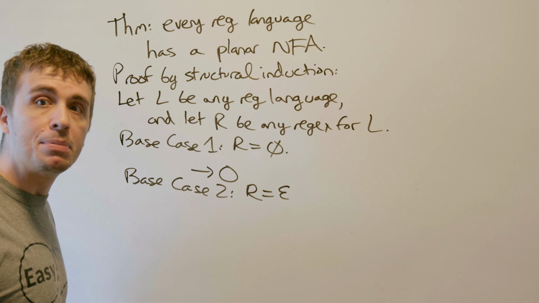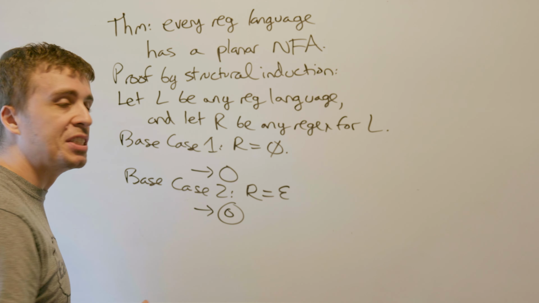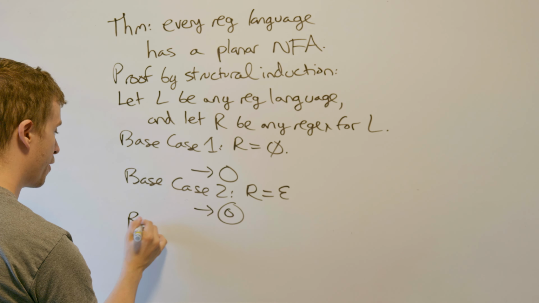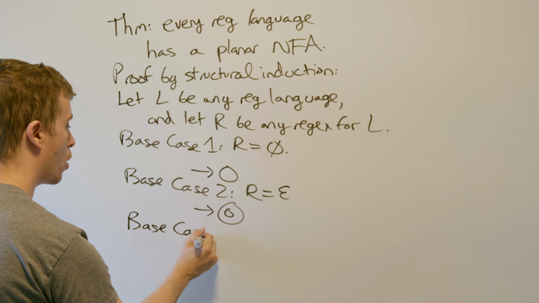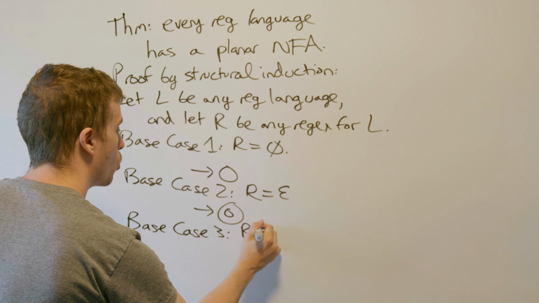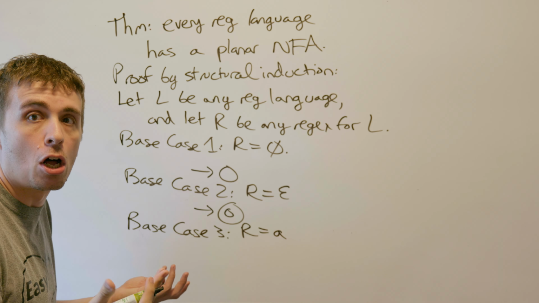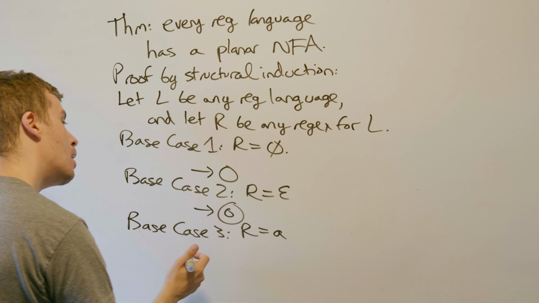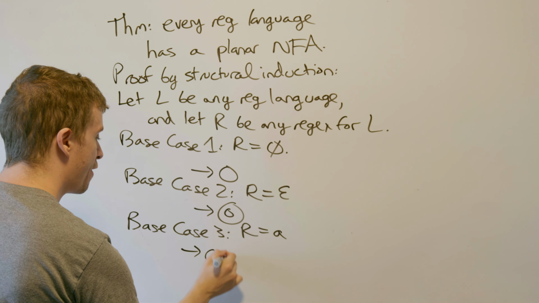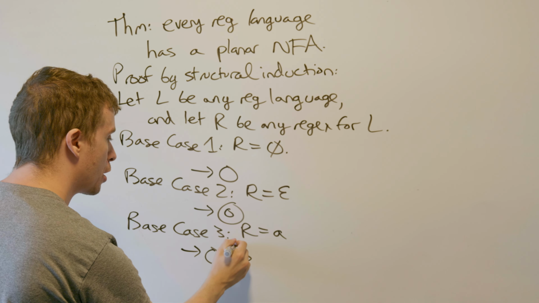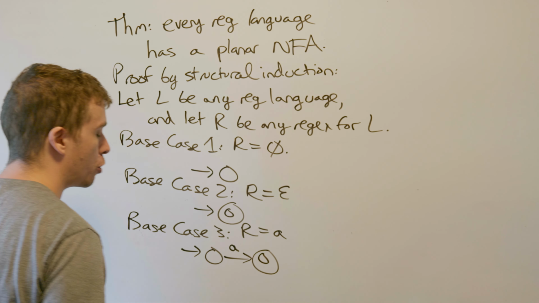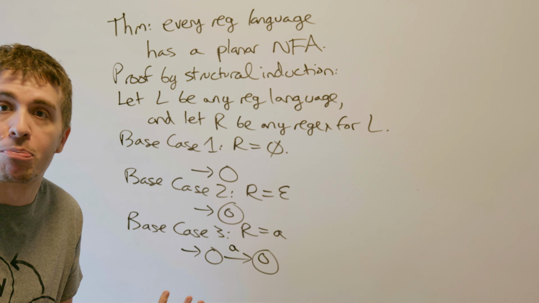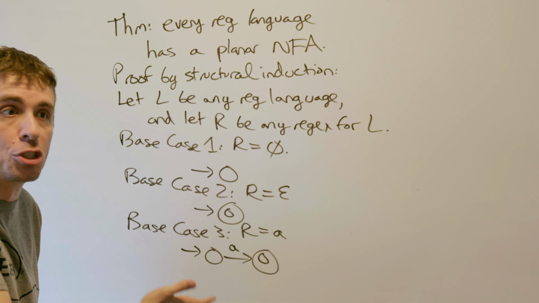Namely, if R is the empty string, then we can have a very similar NFA, which is just an accept state this time. The third base case is a little bit harder, not super hard, where it's just a single character, let's call it A, where A is a member of the alphabet corresponding to L. Then what this NFA would look like if you just do the standard conversion would be a single transition. Well, there aren't 2 transitions to cause a problem, and so there's no issue here.